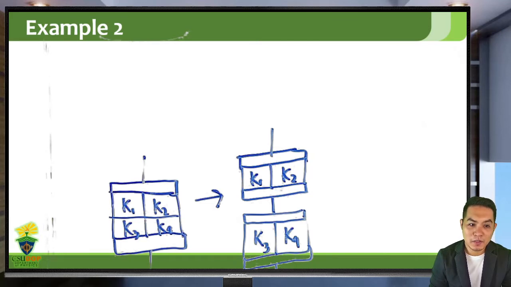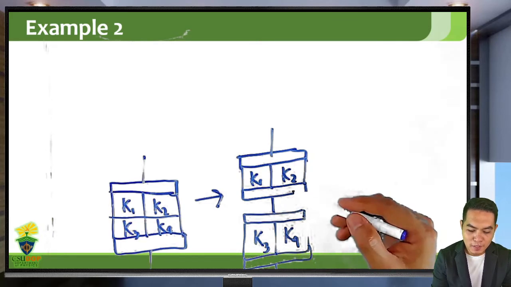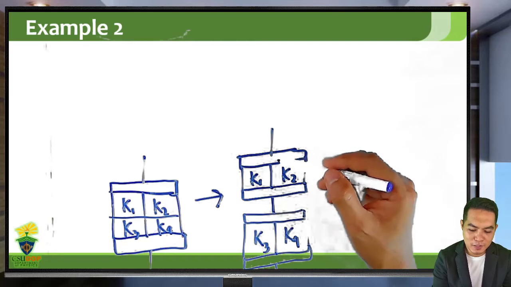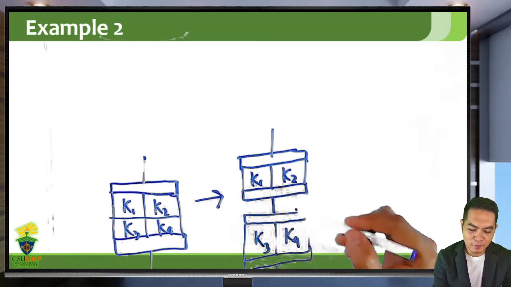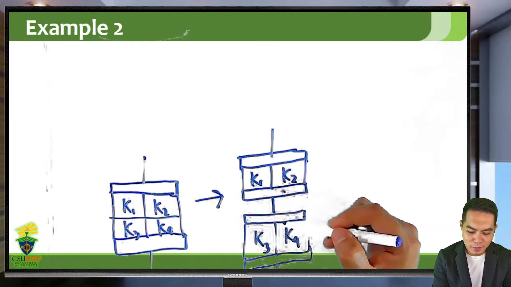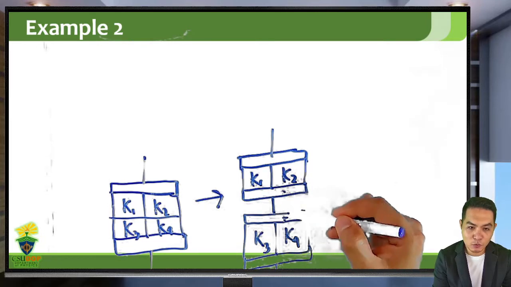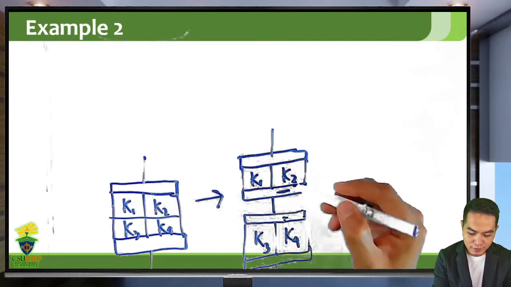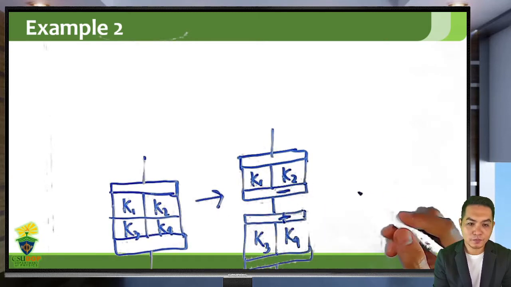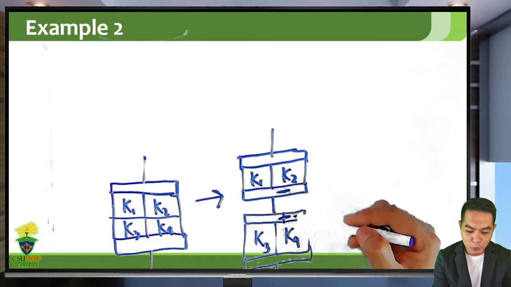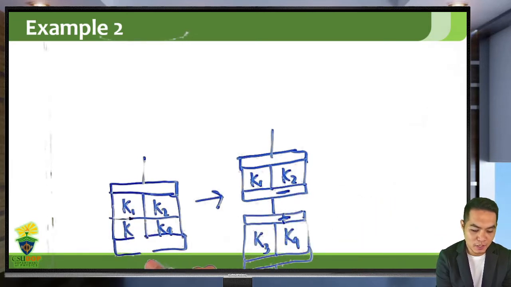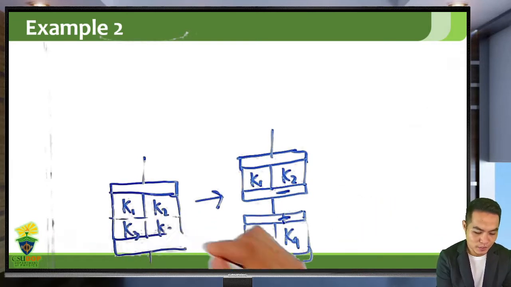So do you agree? If we assume this is the positive plate and this is the negative plate, and this is the positive plate and this is the negative plate, since these two plates are connected, then therefore that region will just be neutral. So similar to this region here.